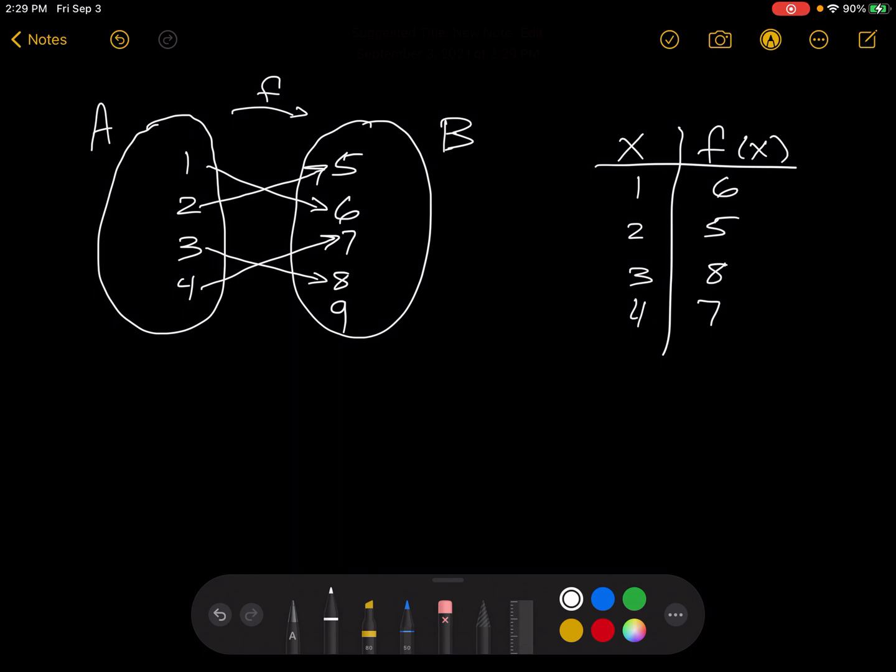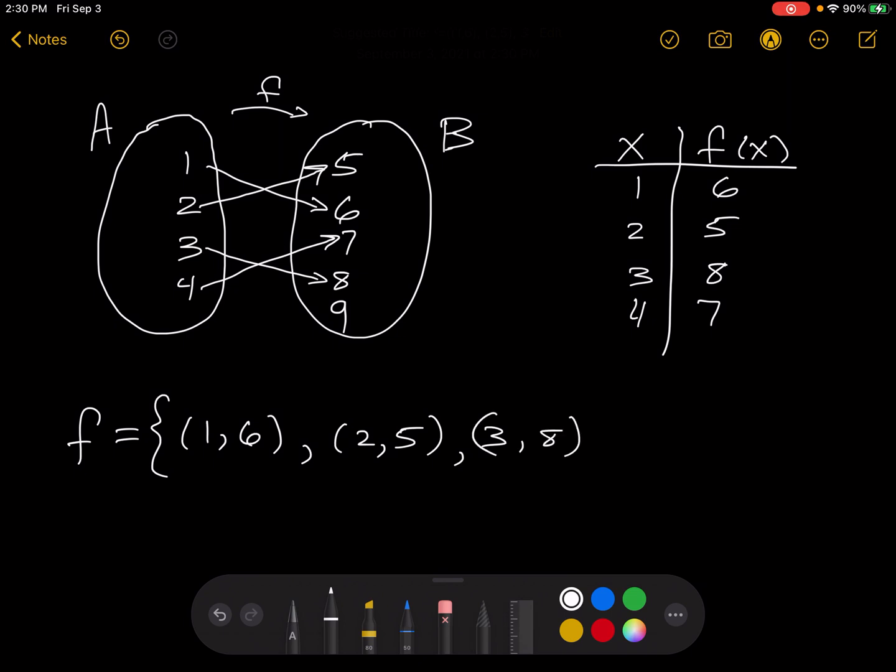We could represent this as a set of ordered pairs. One goes to 6, 2 goes to 5, 3 goes to 8, and 4 goes to 7. Now, remember before when I showed you that formula in the blue box is somewhat complicated to check, right?